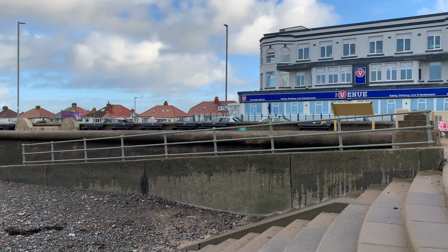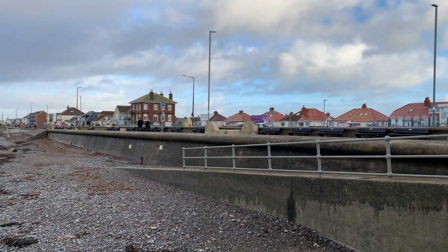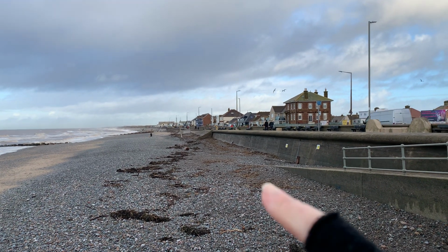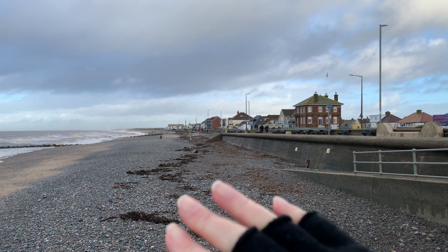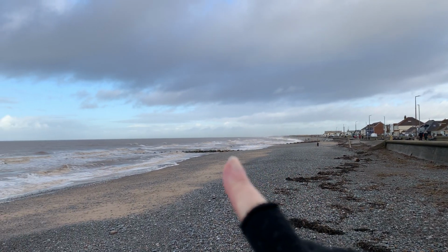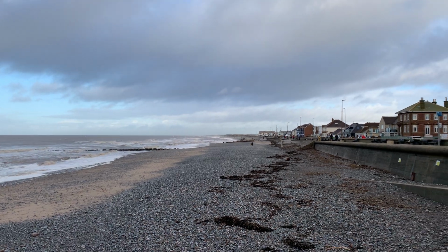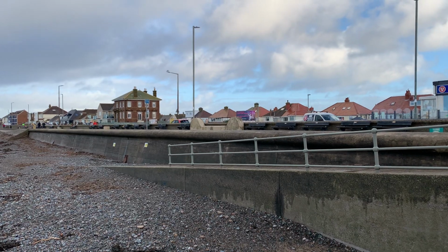So there is a plan underway at the moment to reinforce and support the wall and support the beach. Big rock stones are going to be put across the edge of the seawall, which will be covered by the beach, and then new rock groynes similar to that one are going to be built across the full length of the beach, and that will stop the beach from moving about, because currently if there were a storm it would be a problem.